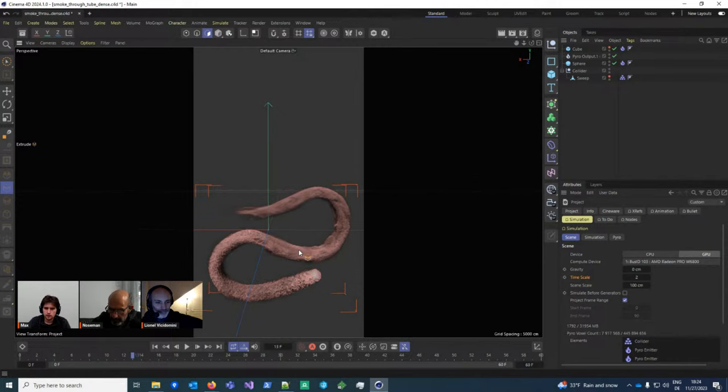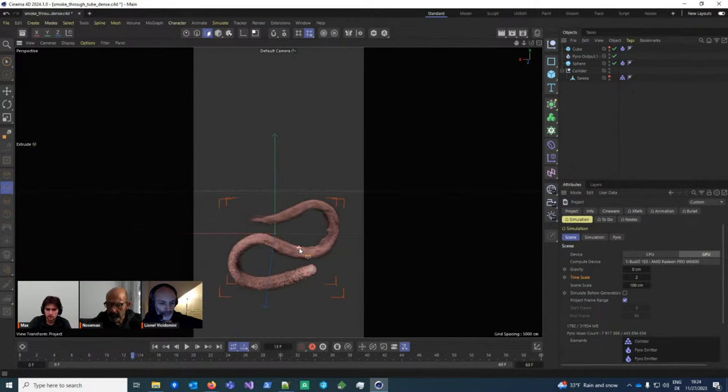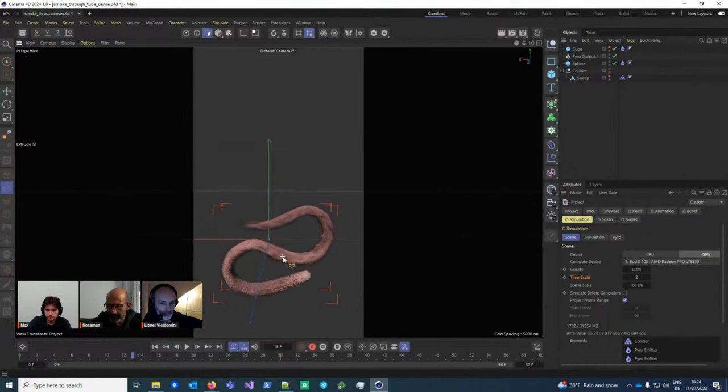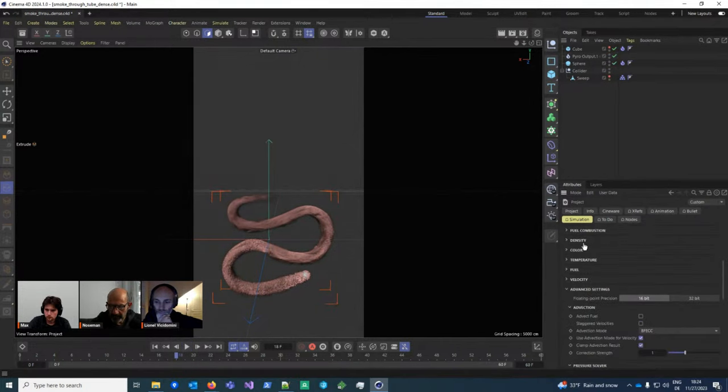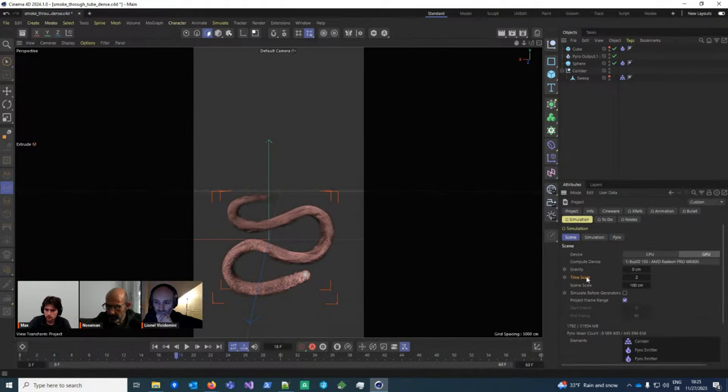I would say if a faster simulation is looking smaller, then yes. But there are also other factors to that. Speed, density amounts and all that. You can't have a little puff of smoke that has huge density. So you have to make your density less and all that. Hopefully you can work in that direction, Joaquin.